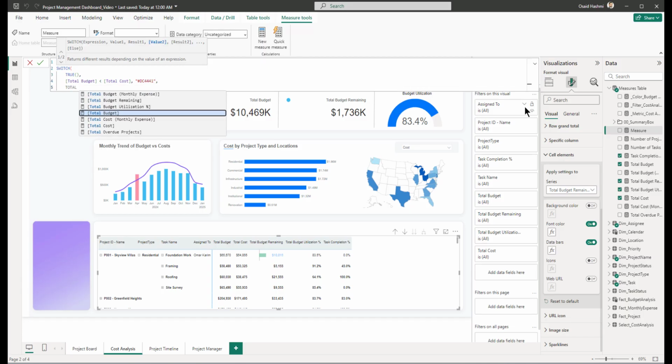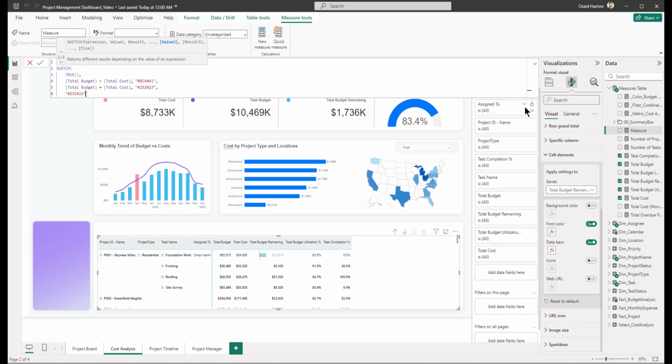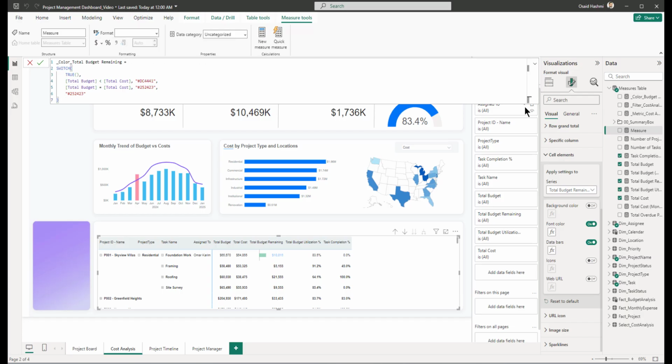If the total budget is equal to the total cost, should be 252423, and we'll follow the same if there is any other condition.